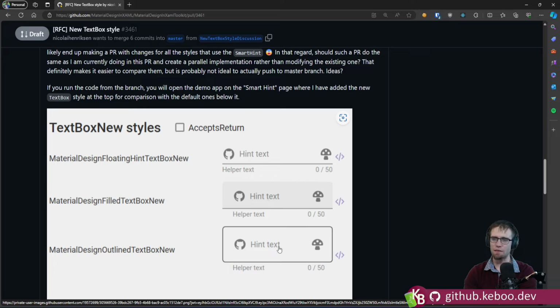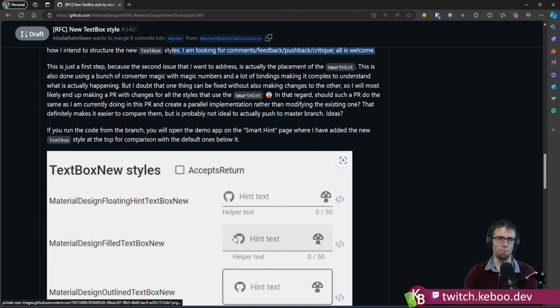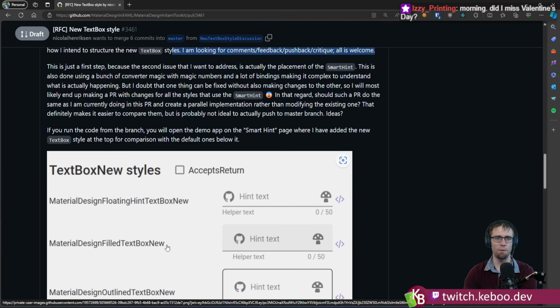And in a lot of these, they float up to the top. One of the most problematic ones is this outline style, because you want to float the text and line it up with this border outline. Yeah, that ain't easy. And right now it's done with a bunch of magic-y numbers and math to try to guess where it's supposed to go.